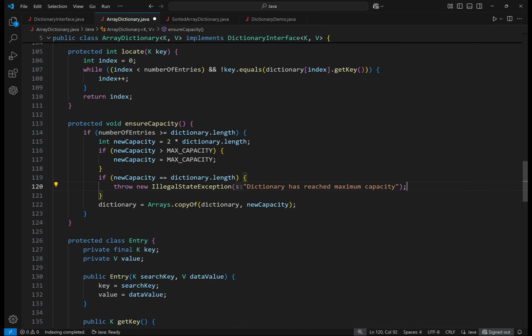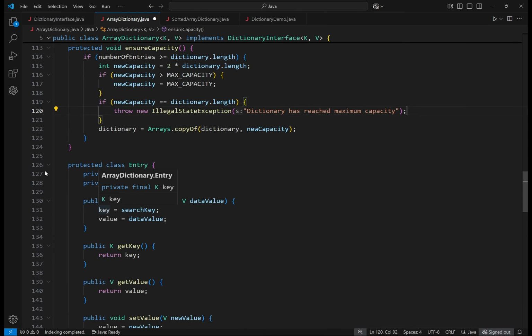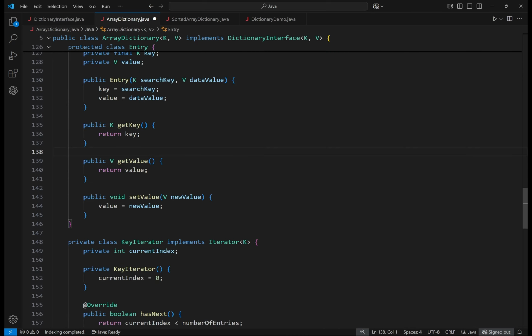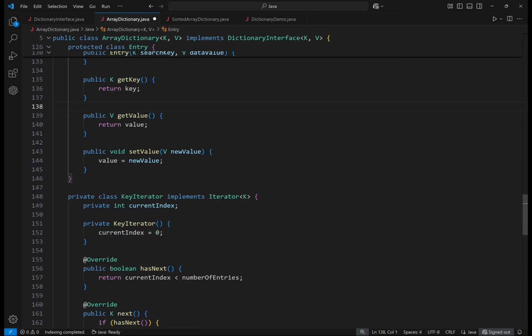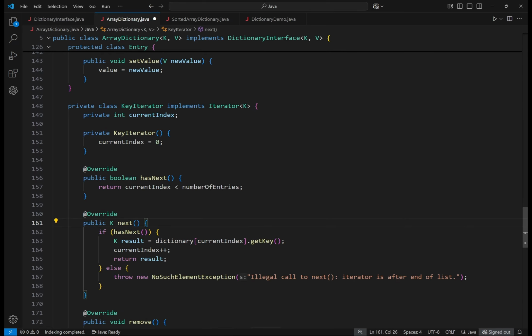Lines 150 through 122 define the inner entry class that holds a final key and a mutable value with getter and setter.